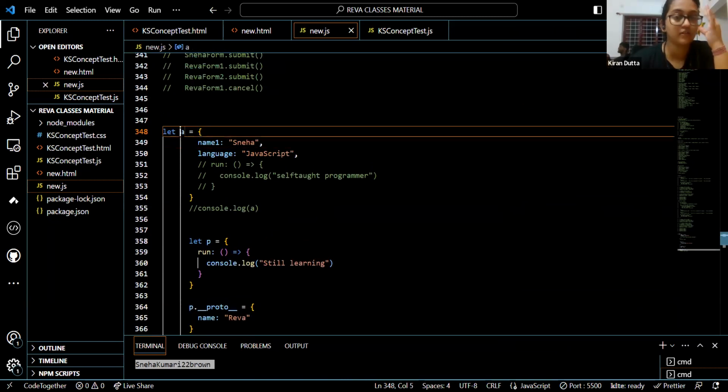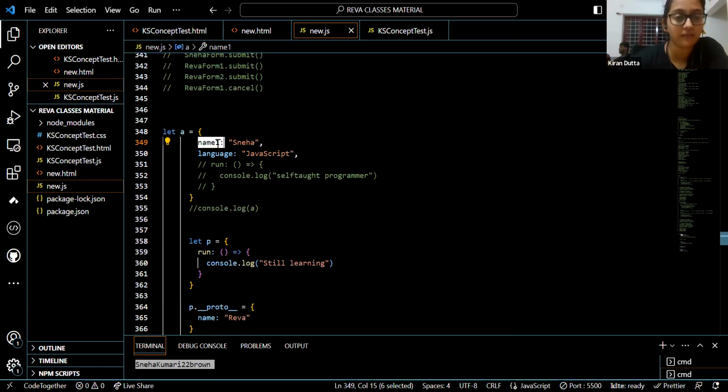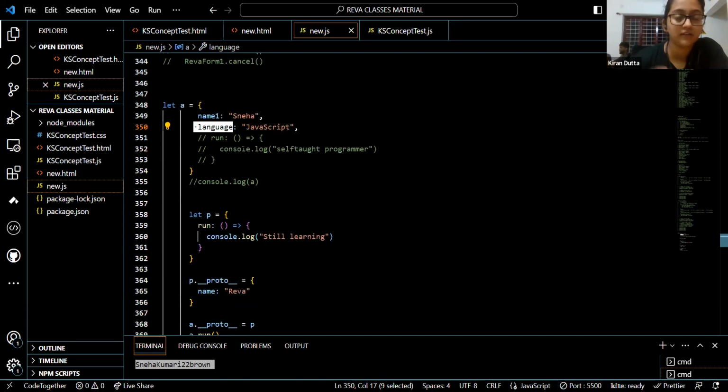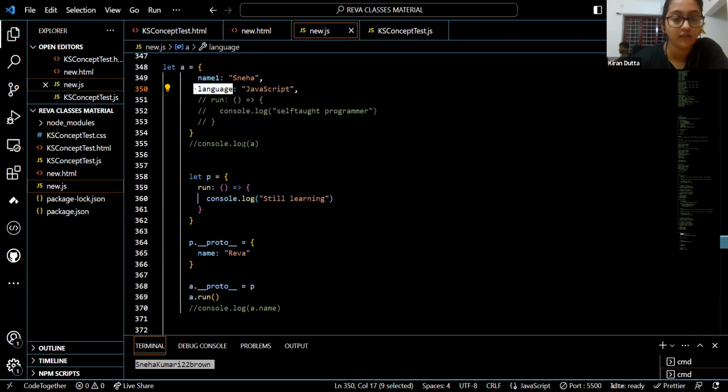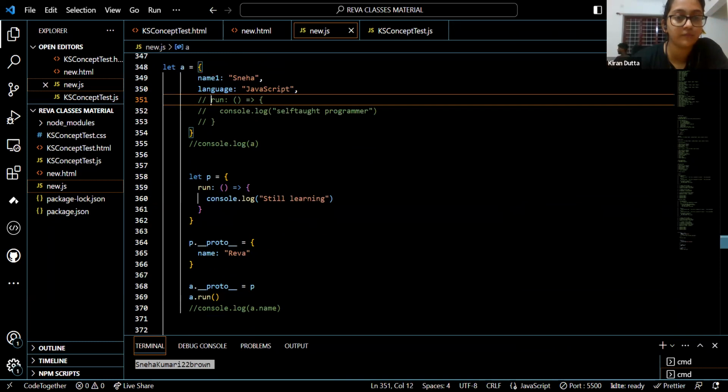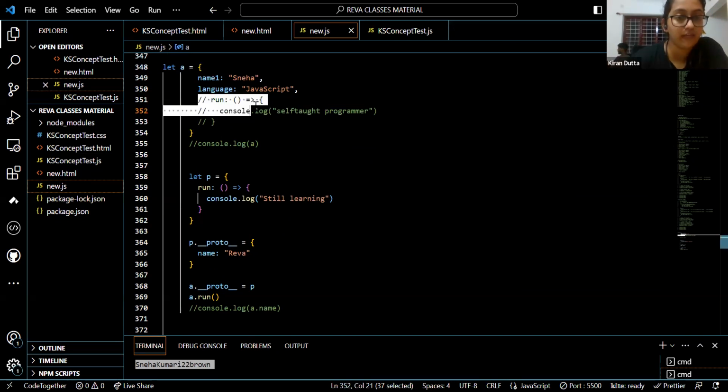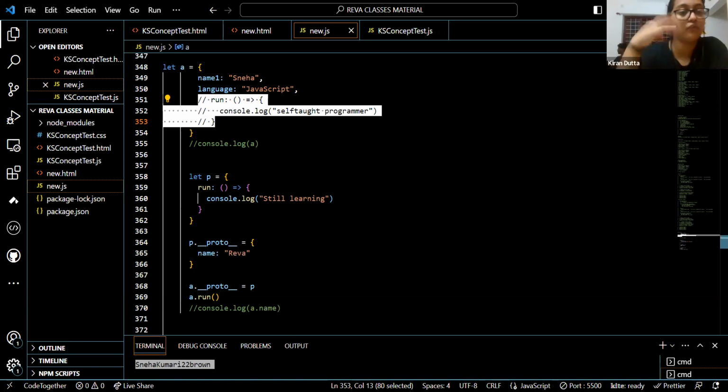So you're creating this object and it has a property name, it has a property language. These are the experiments that I would show you again. And then I created another P object, and you're calling this run property here from A, in P. But this will not work.